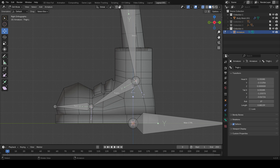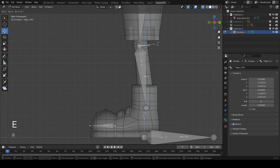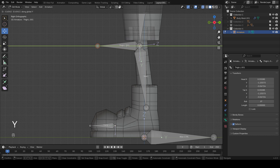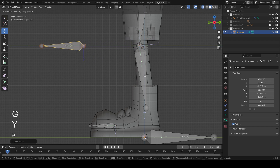First things first — select the main controller here. Since this is a controller, we have to uncheck deformation; it shouldn't be affecting any part of the model. Let's start fresh with the foot. We're going to delete the existing one and create a new one. Select the toe, make sure screen cast is on so you can see the keys I'm pressing. Alt+P to clear the parent so the toe is not parented anywhere. Let's also make a knee vector — select the knee bone, press E to extrude, then Y for the y-axis.